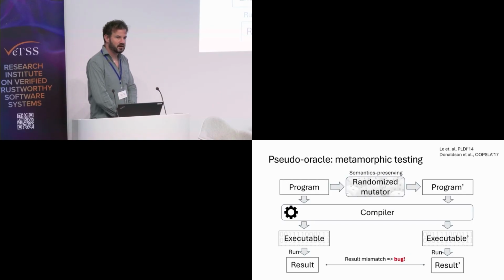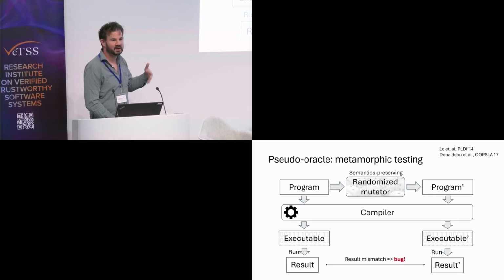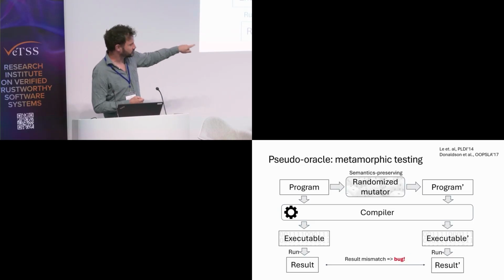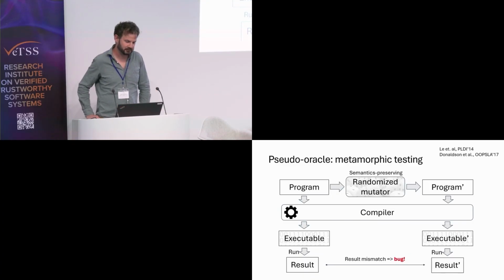But we're not assuming the programs are free from implementation-defined behavior because we're pushing both of them through the same compiler. So these rules related to rounding modes in the OpenGL spec example I gave you don't matter here, because the rounding mode is going to be hopefully used in a consistent way on a particular GPU device with a particular GPU compiler. There were some rules about optimizations mentioned before, so it might be that in the world of GPUs, you might get different results out of your GPU pipelines due to program and program prime having been optimized in different ways. And I'll say a few words about that shortly. But the basic idea of metamorphic testing is, well, we've got this non-testable thing, this compiler.